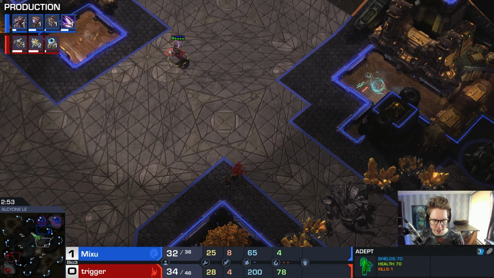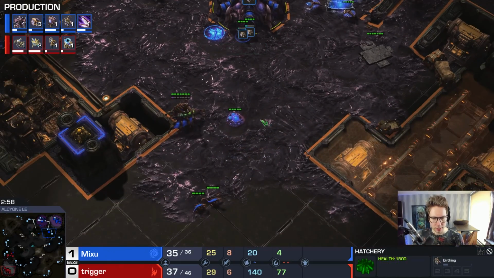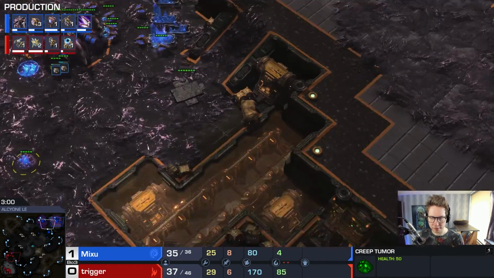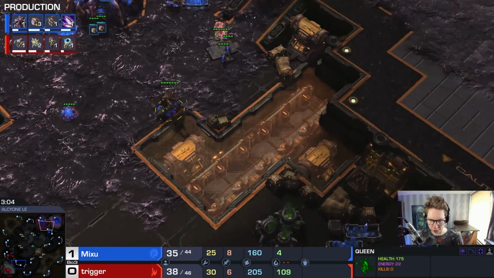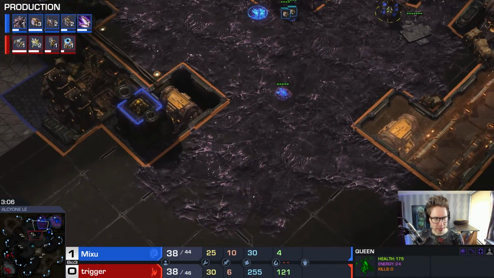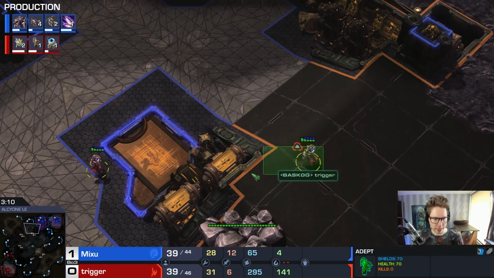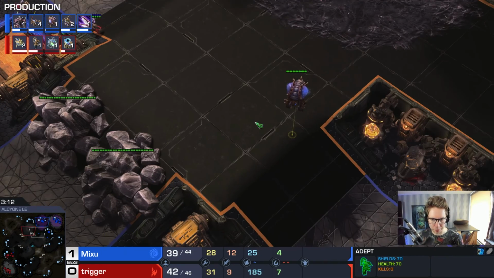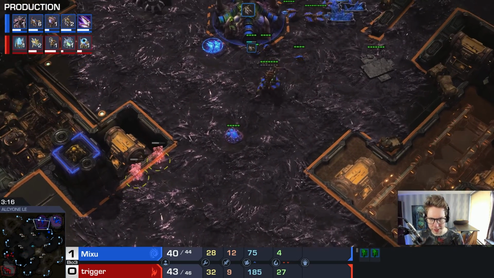One lane does go down, tries to get around the adept, but does get caught. Do have a nice forward creep tumor here from the queen. I mean, what other unit would put them down now? And only 2 lings, 2 more being created. And 2 adepts are across the map. Mixu might not have seen both of them, but he can expect them to be on the map.